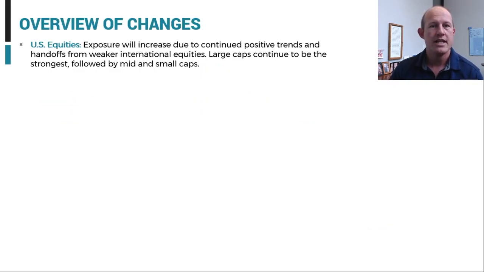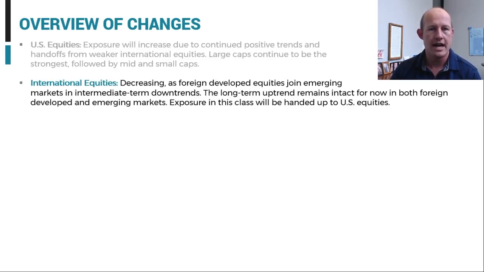So with that said, US equities, we will, despite the near-term volatility, actually increase allocations to US equities, not because of a trend change, but because of weakness in foreign markets. US large caps remain, and have been for some time, the largest equity segment, whether domestically or globally, and they remain so. So they will increase in their allocation, and that is from foreign stocks.